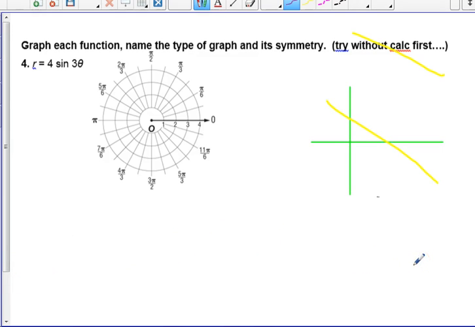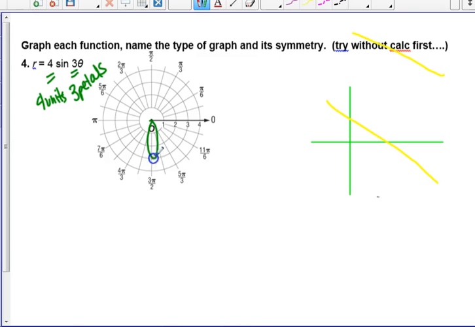All right, moving all the way to this question. Can you predict what this might look like, guys, before you tried it on your calculator? Careful. It's only doubled if it's even. This is odd. So this is 3 petals that are going to be how long? 4 units long. Now, we could draw 3 petals in a lot of different places, right? If you graph it on your calculator, you will see that one of the petals is right down here. Now, if there's 3 of them, how far apart till the next one? 360 divided by 3? 120.